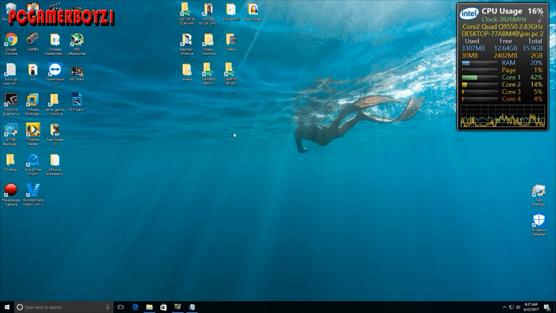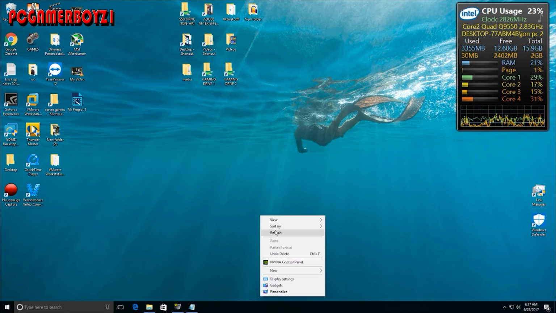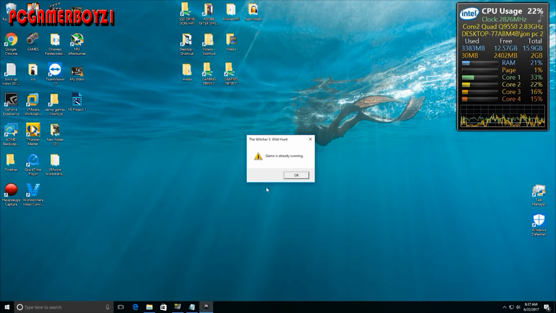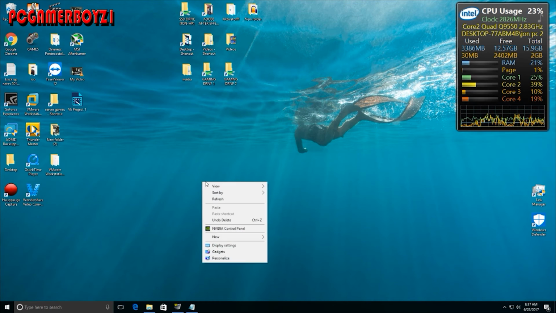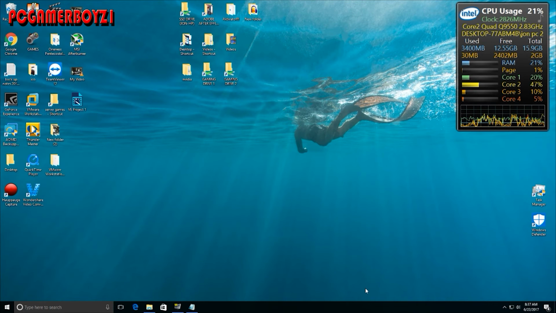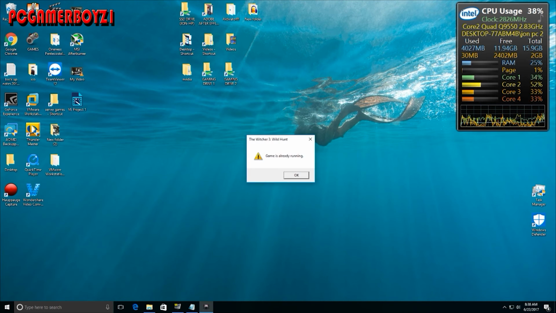Alright, what's going on? Where's my Witcher 3? The game is already running. Where's it running? That's funny. So I don't see it running. That's weird, because I played it before. Okay, so finally it came up.